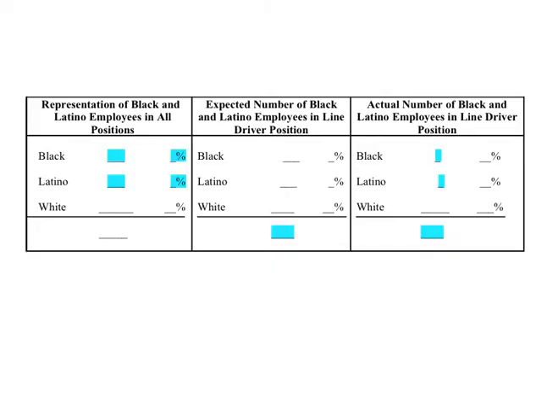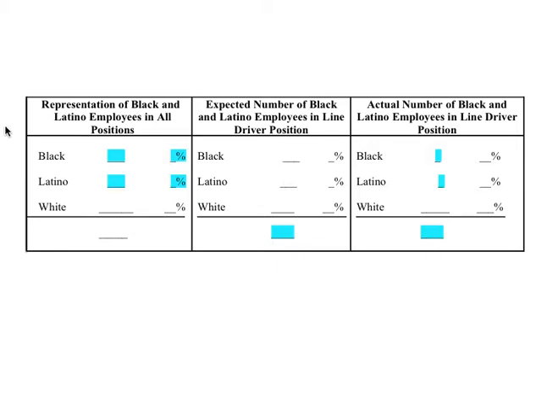So what I'll tell them is we're going to reproduce the statistics in the Teamsters and Hazelwood case, and that each group is going to be assigned to prepare one set of statistics from the case. Okay, so the first thing for them to understand is this: what does it mean to have an expected number? Expected number refers to the number of people you would expect in that position if the hiring for that position was proportional to the representation in the left-hand column.